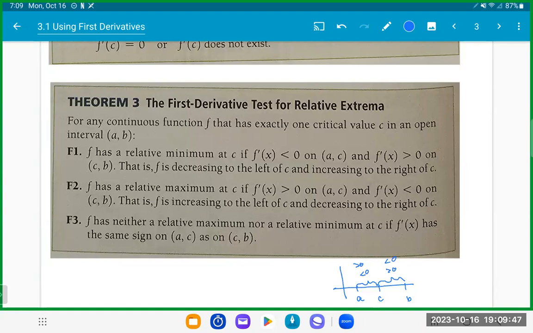And for a function that has no max or minimum, the sign stays the same. It would just be a straight line in the positive or a straight line in the negative, meaning that there's no change, that the sign is the same. So either they're both greater than 0 or both less than 0, but they don't switch between them. Therefore I don't have a minimum, nor do I have a maximum. Okay, questions? And we'll see all of this in examples.